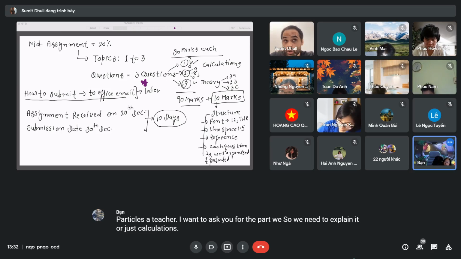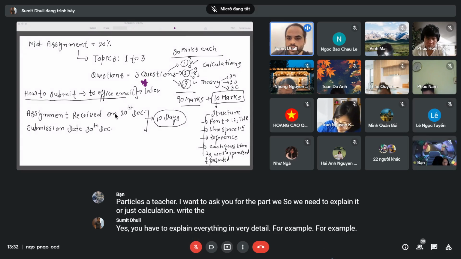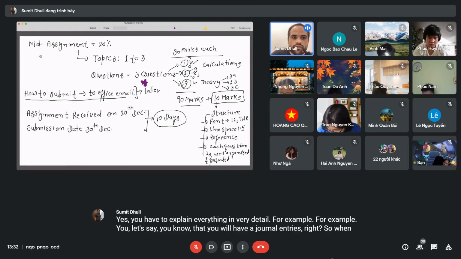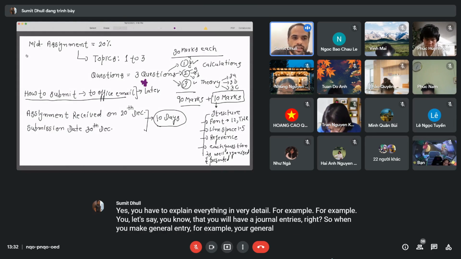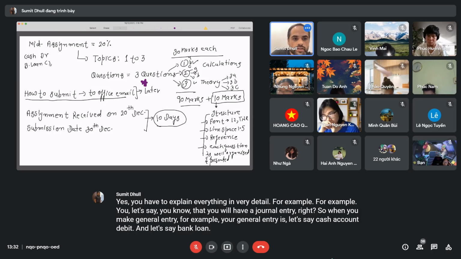Yes, you have to explain everything in very detail. For example, let's say you know that you will have journal entries. When you make a journal entry, for example, cash account debit and bank loan credit, this is your journal entry.